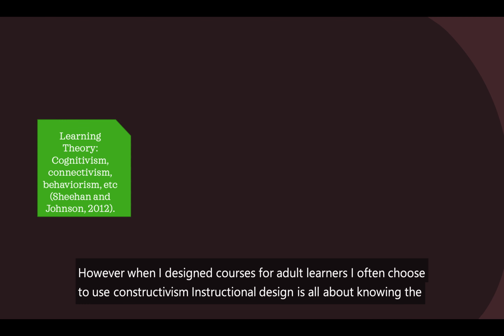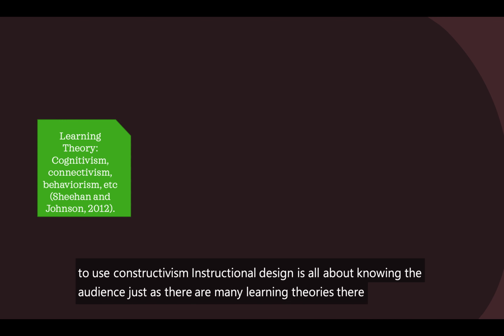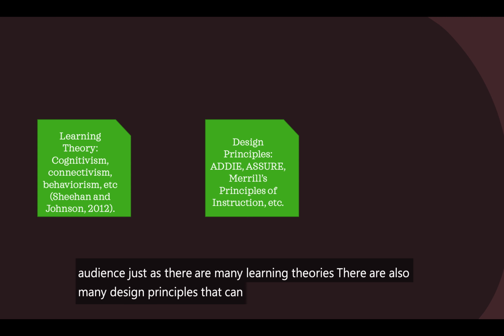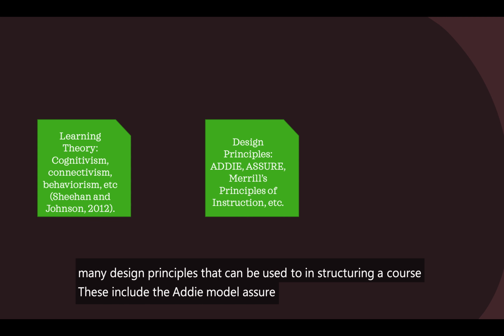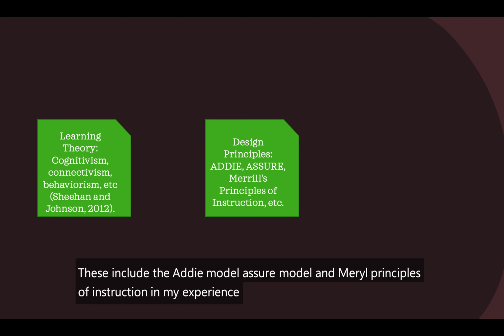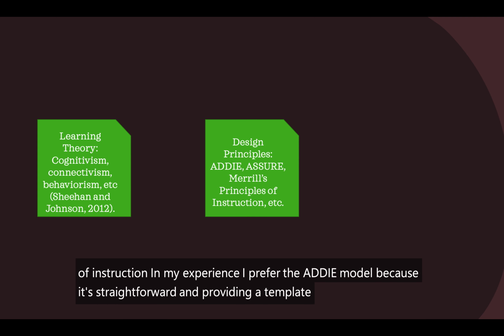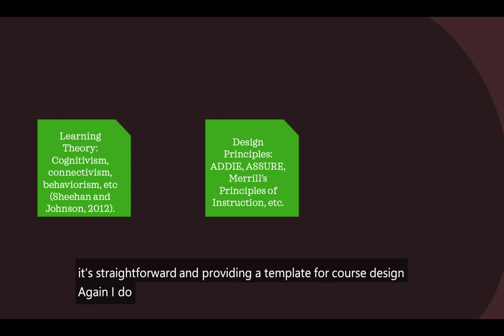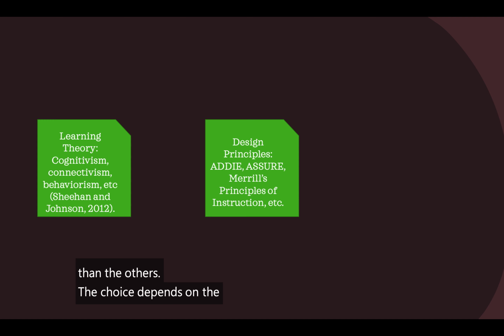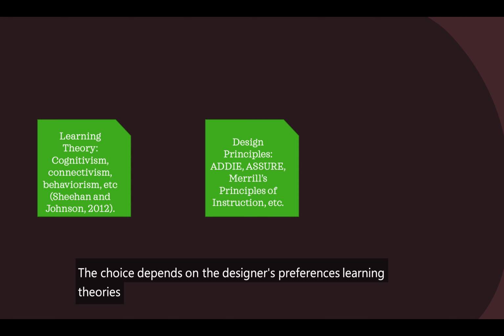Just as there are many learning theories, there are also many design principles that can be used when structuring a course. These include the ADDIE model, ASSURE model, and Merrill's principles of instruction. In my experience, I prefer the ADDIE model because it's straightforward in providing a template for course design. Again, I do not believe that any model is better than the others. The choice depends on the designer's preferences, learning theories used, and audience needs.